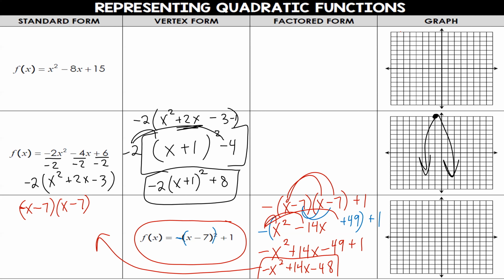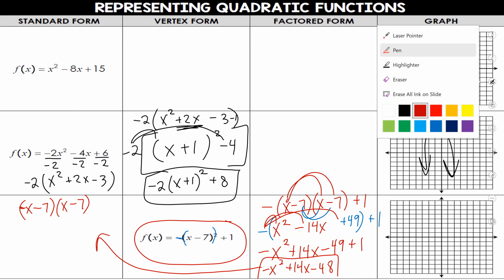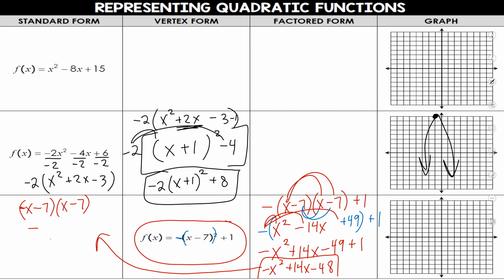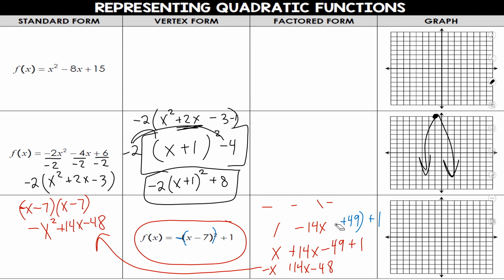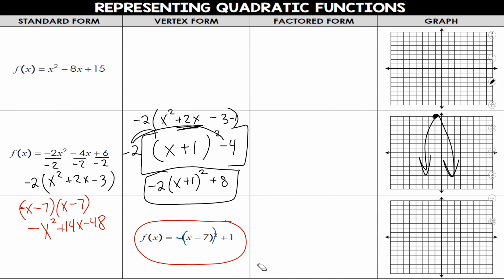Okay, so we have the standard form right here. I'm going to write that in the correct box. So standard form, when you multiply it all out, you get -x squared plus 14x minus 48. And the work for that is right here. Okay? So now if I want to get factored form, I'll show my work for that. So the standard form, I'm just going to write it again. Standard form is -x squared plus 14x minus 48.